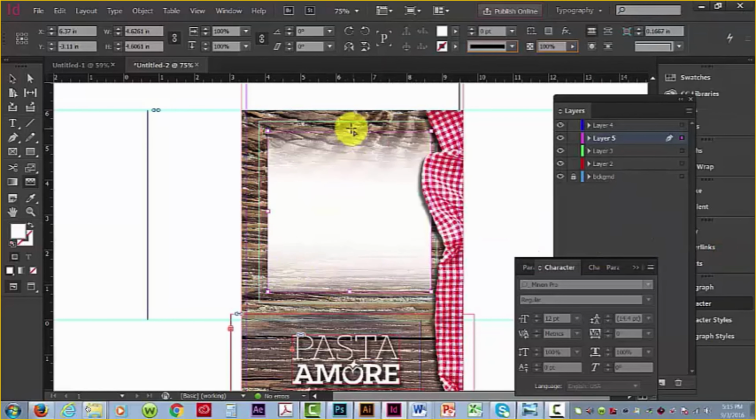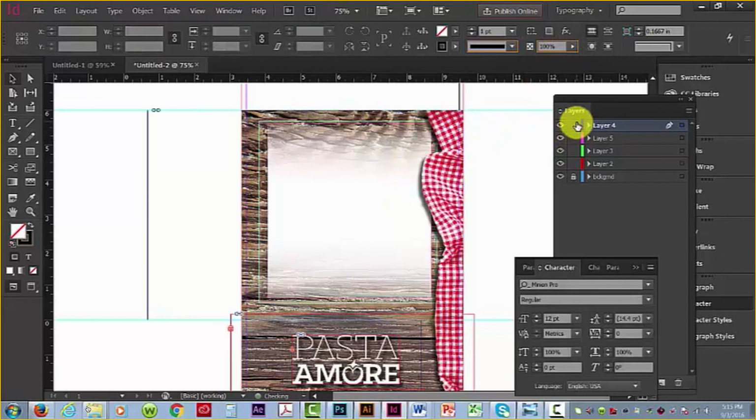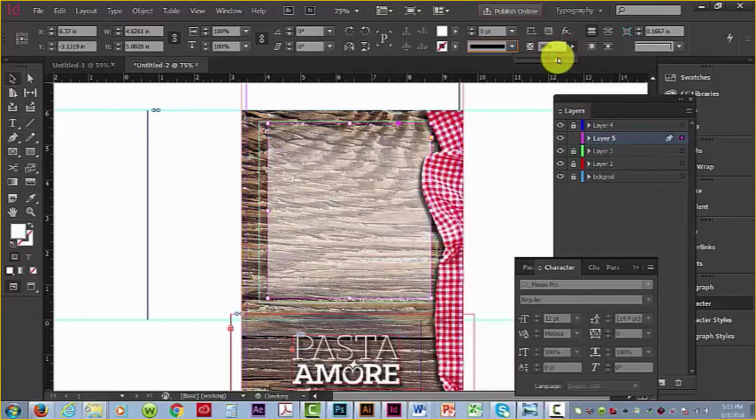So I will hit OK. And I can also expand this out if I wish. To look like that. I'll move it down. Okay, so then what I'll do is I just want to create something that has a look of transparency here. So let's see here. Let me lock that and lock everything else. Select that, and I will reduce the opacity of that. So I have something that looks like that.